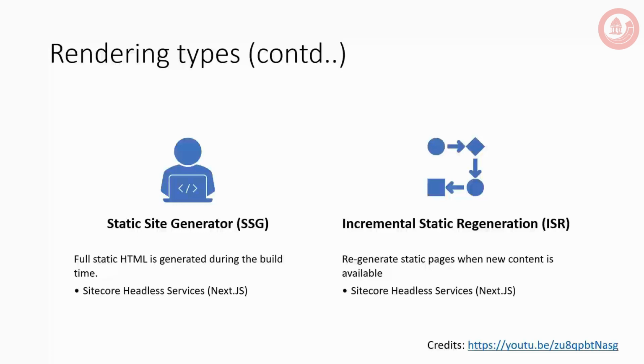So Next.js supports this static site generation, and another one is incremental static regeneration. Both are very much related. Static site generation has some disadvantages, because even if you update a couple of pages, you might have thousands or 10,000 pages. You might have updated content in certain places, but still it has to regenerate every page. But in incremental static regeneration, it will not update everything. Rather, it will only regenerate the pages you have updated.